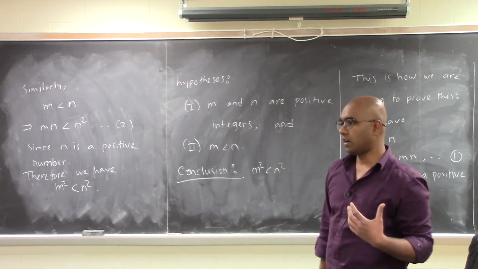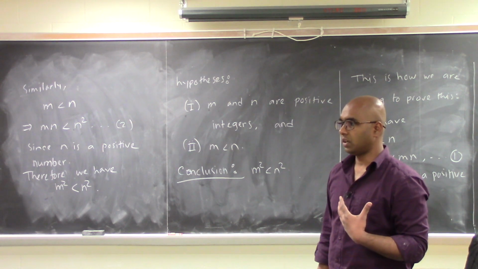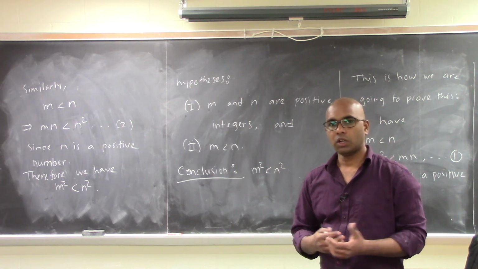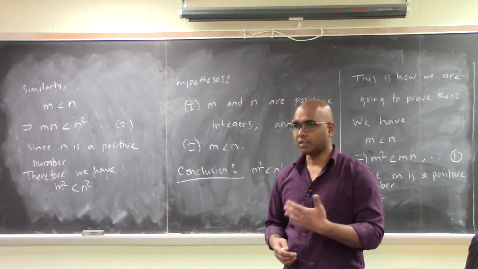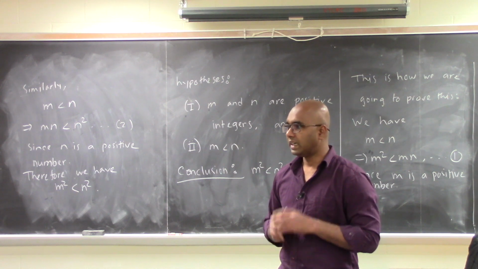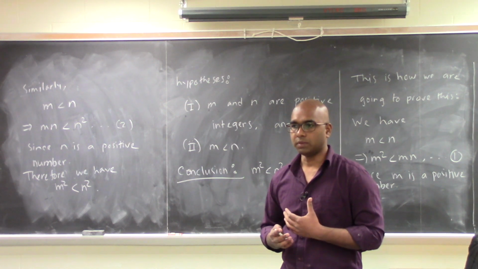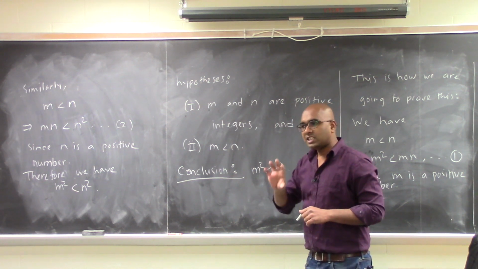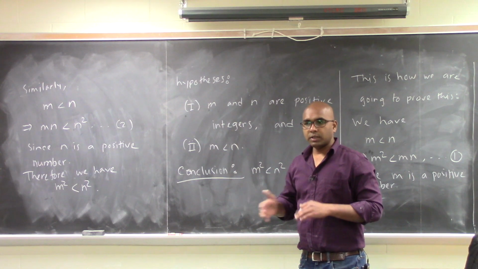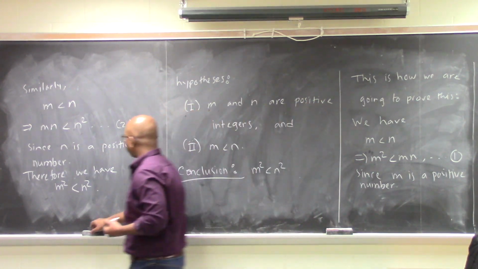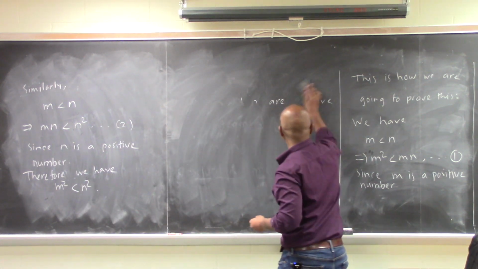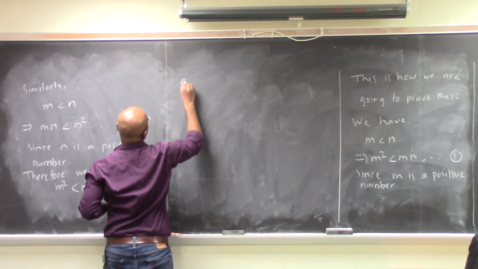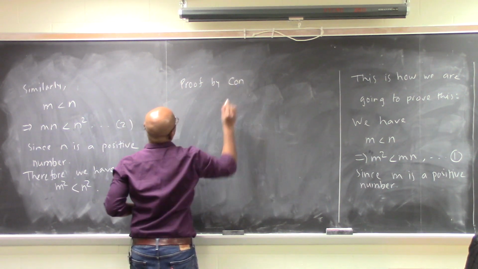But in reality, sometimes it's not easy, or sometimes it's not even possible to make a direct proof. And so mathematicians have created different kinds of ways to prove things. Not just mathematicians, also logicians, philosophers, they have developed these things. But in mathematics, we definitely use very powerful techniques. One of them is called proof by contradiction. Okay, so proof by contradiction does not go directly from the hypothesis to the conclusion. It changes the statement a little bit and then proves that. So let me give you a very simple example of a proof by contradiction. So right now we're going towards proof by contradiction. So let me make this title, proof by contradiction.